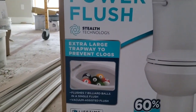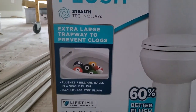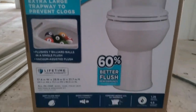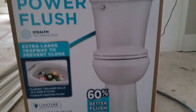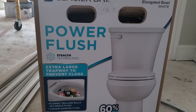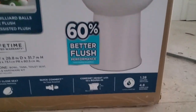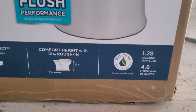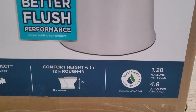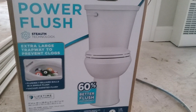And just in case I ever have any billiard balls I need to get rid of, I can always flush them down the toilet. Seven balls will flush down the toilet. So if I ever have any extras, I can get rid of them that way. But also, don't think that we're going to waste a bunch of water flushing all these billiard balls down the toilet, because this is still a nice WaterSense toilet, 1.28 gallons per flush. So we can flush a lot of balls down the toilet.